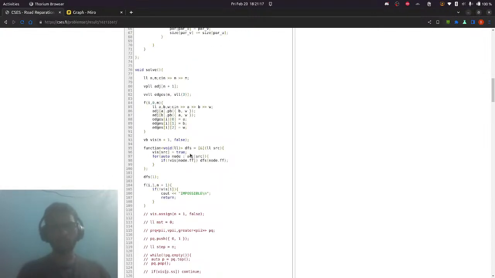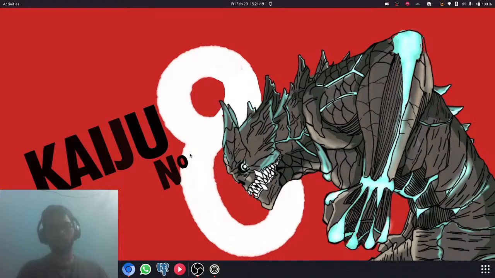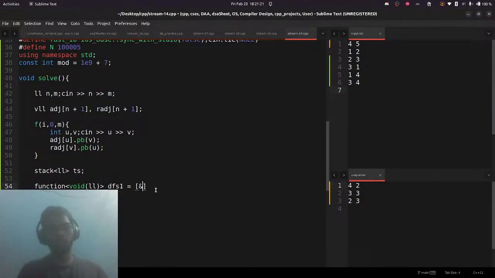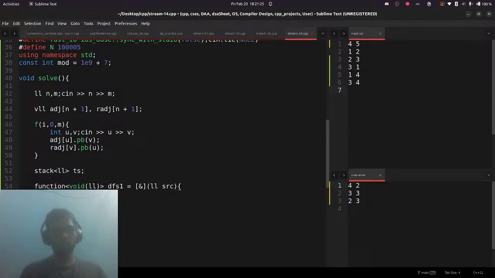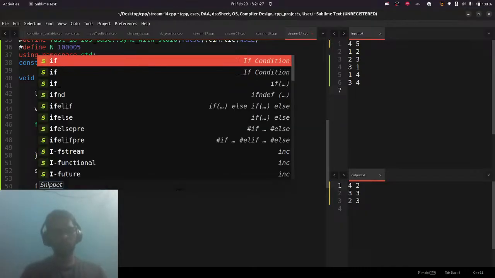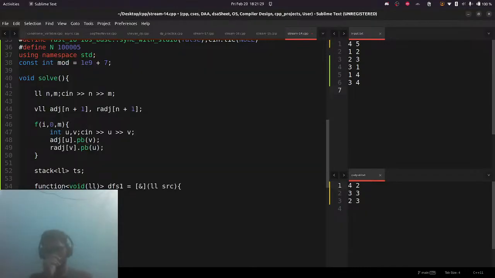Ampersand long long src, okay, and we'll also need a visited array, and we also need another visited array.